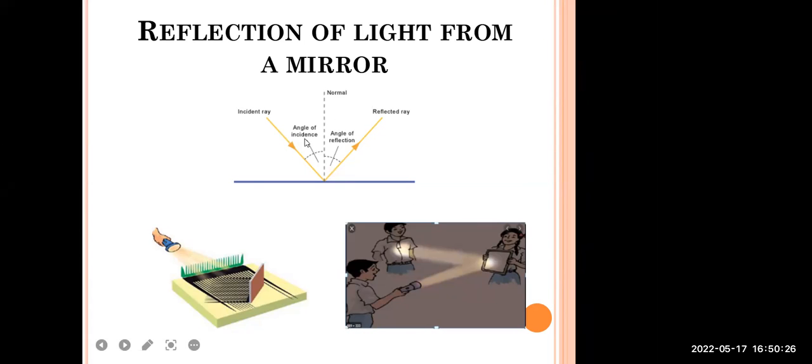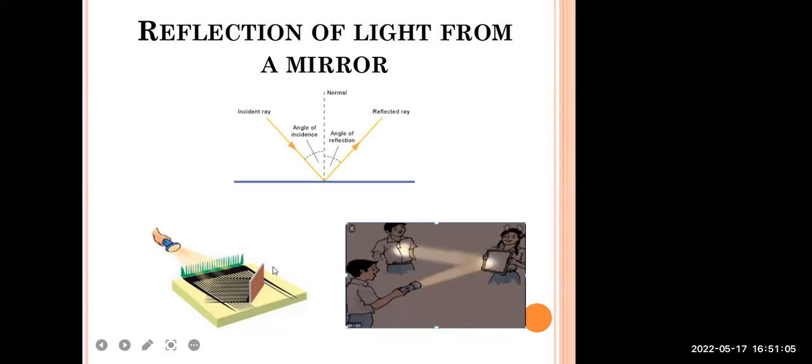Now we are supposed to measure an angle, and that angle is measured between the incident ray and the normal. This angle is called the angle of incidence. The angle between the normal and the reflected ray is called the angle of reflection. Snell has given the laws for this: the incident ray, the normal and the reflected ray should lie in one plane. The angle of incidence is equal to the angle of reflection, sin i is equal to sin r. So this is the reflection of light from the mirror.